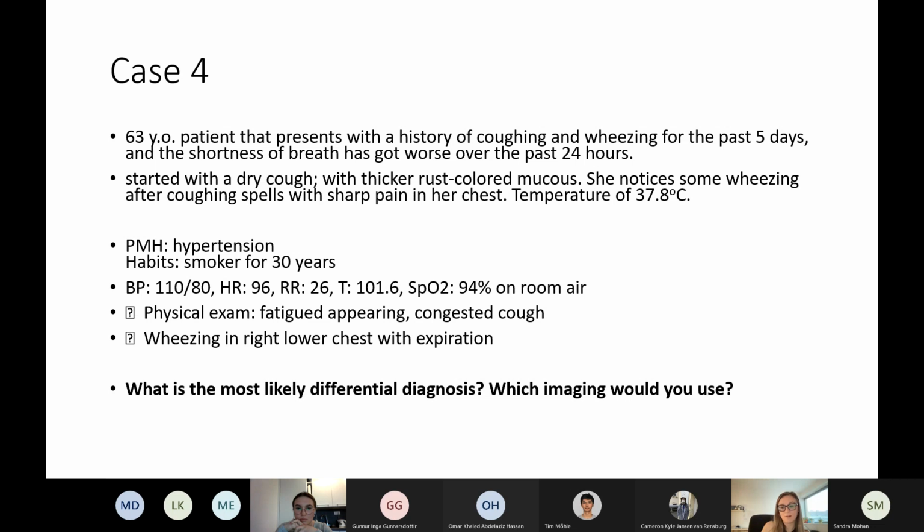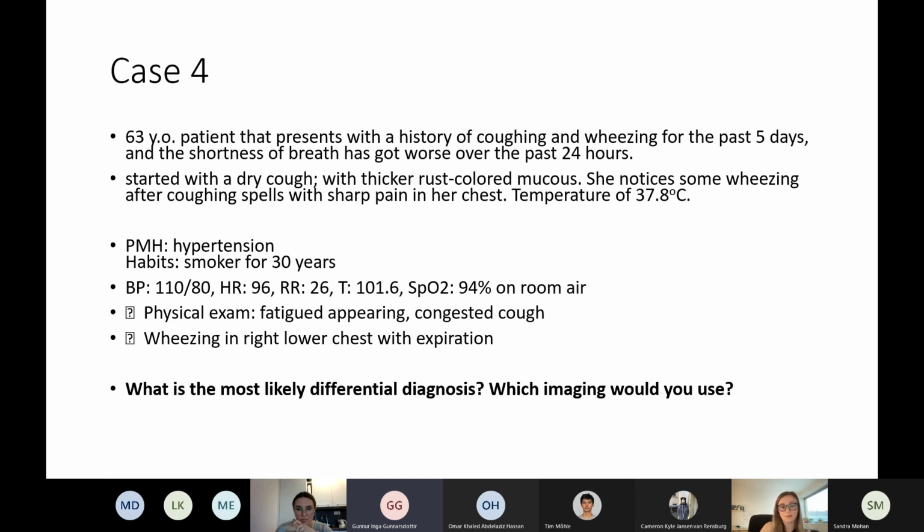And why would you say that? If, for example, we're thinking about the onset, how long has she been having it? Asthma. Respiratory tract infection. Okay, so why do we think that? Due to the time. It's just been the past 5 days. She has a bit of elevated temperature. Yeah, and also the color of the mucus.